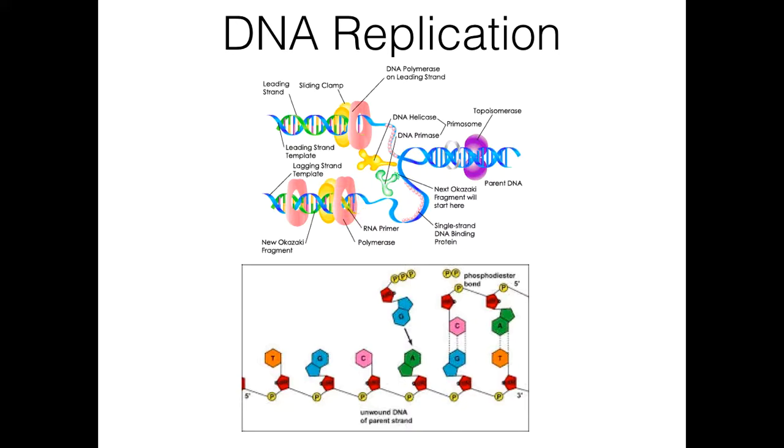And at the end of it, you end up with two strands of DNA, each of which will have one old strand and one new strand. So see, the old strand is in blue, and this one here is going to have one blue strand and one new green strand. This one's also going to have one old blue strand and one new green strand. This concept, where an old molecule splits in half, and the new molecules each have one old and one new strand, is called semi-conservative replication.